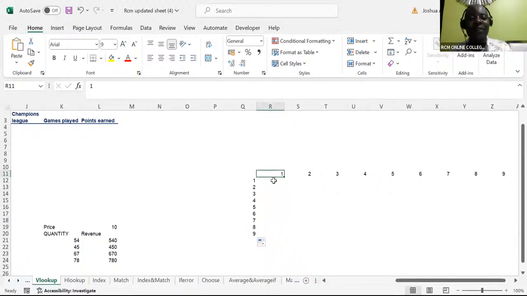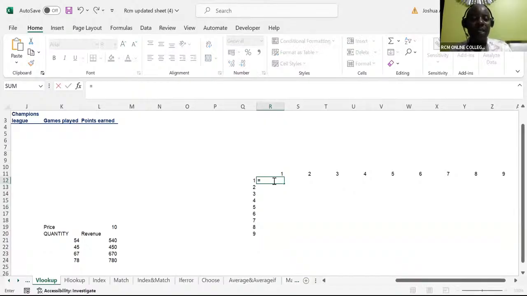All right. So come, ladies and gentlemen, I would want us to make a multiplication table out of this. How do we make a multiplication table? It's very easy. For example, I want to multiply 1 with 1. So I'll say 1 times this 1 here. No. What am I doing? It's supposed to be equals. Then I pick this 1 times this 1. So you can see 1 is in blue, the other one is in red. That's how Excel is able to tell you the two values that you are highlighting.